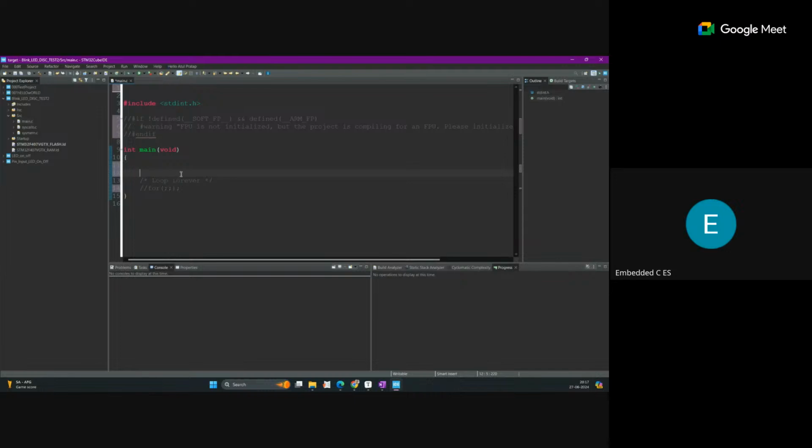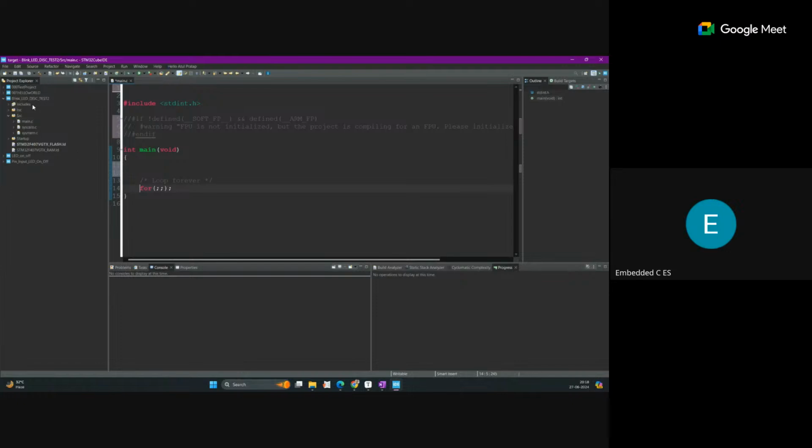And how we can build the code and how we can upload the code on the hardware, I have not written anything yet. Let me just remove this comment and keep this. Suppose this is the basic code we have, and we don't have any other code. So how can we build the code, compile the code, and run the code?